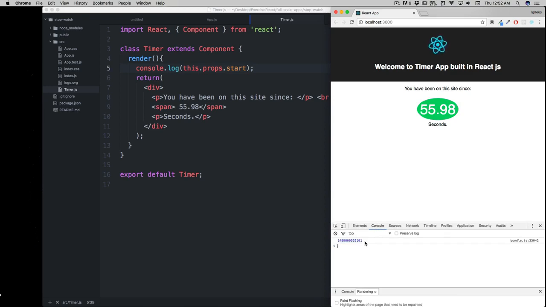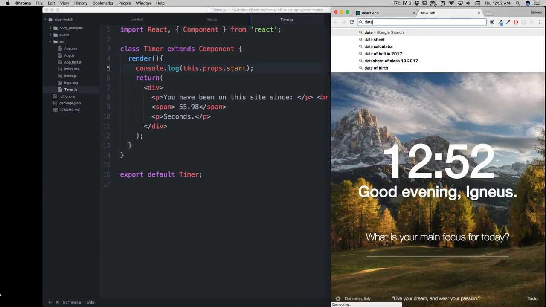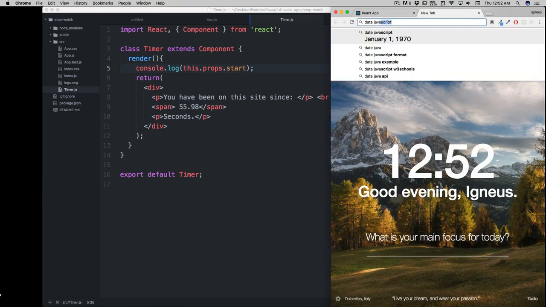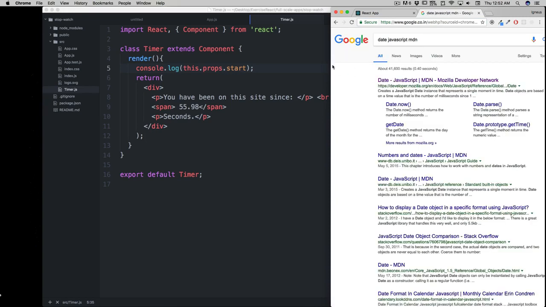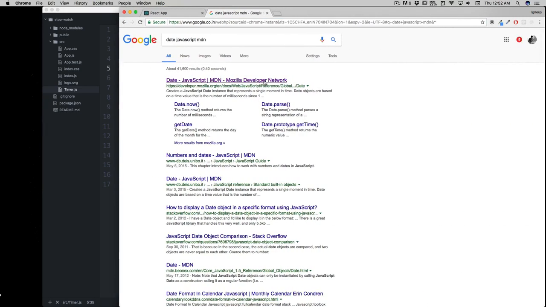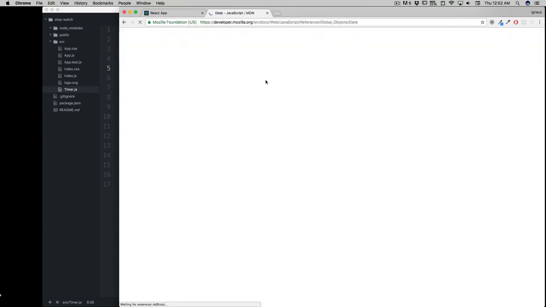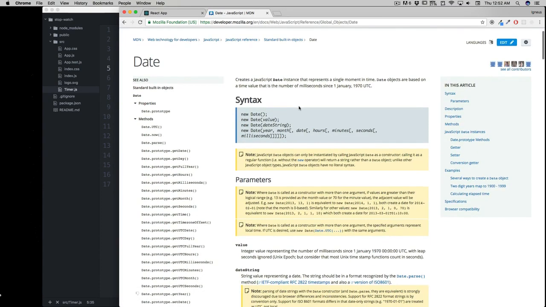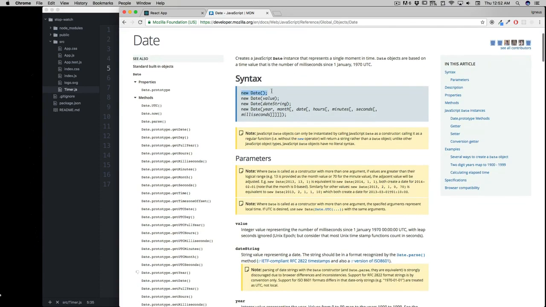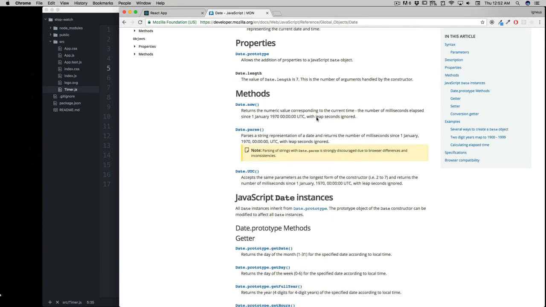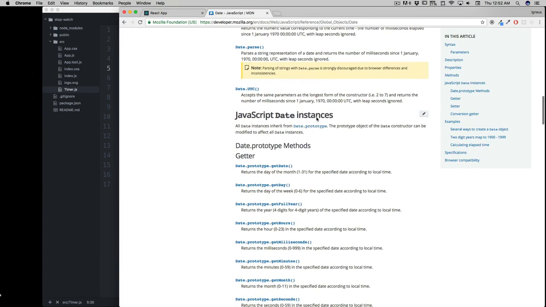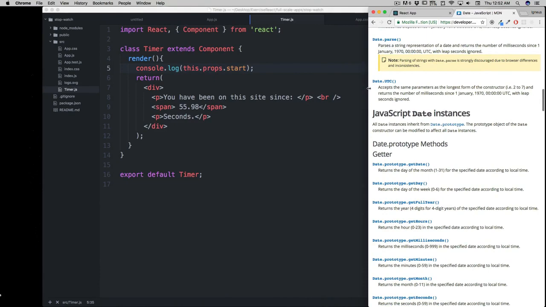In case you are not aware of what this actually is, I would highly recommend you go for the Date part in JavaScript, search Date JavaScript MDN. Simply visit this, and clear up some of the JavaScript basics on Date in here. Date is very detailed, and it can be used for quite a lot. You should be aware of the syntax of what Date.now is all about. It's a good time to read the documentation. You should make it a habit, and I expect you might have gone through this in your JavaScript training. Pretty easy, nothing big of a deal in here.